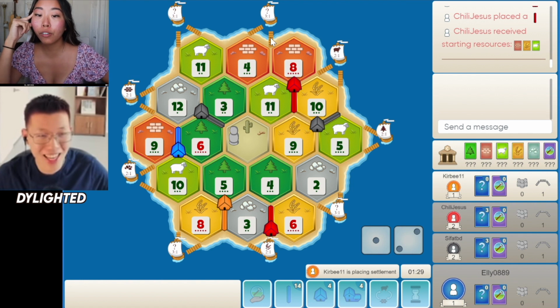Do you usually prioritize the 3-for-1 port or the 2-for-1s? It depends on the situation. Generally, I think 3-for-1s are slightly better. It just depends on your resource ratios, and also on whether you're at risk of losing them. That's the biggest part. If you're at risk of losing some of them, then it's probably not good.